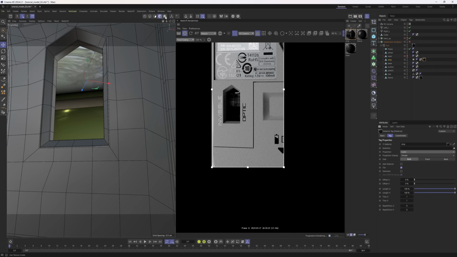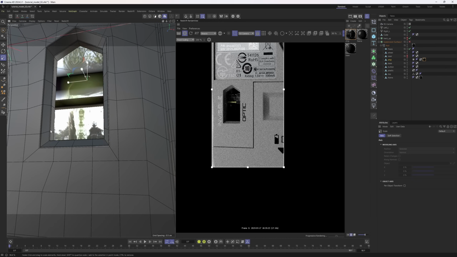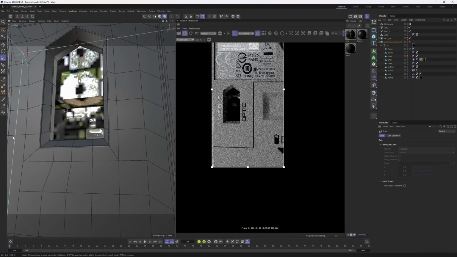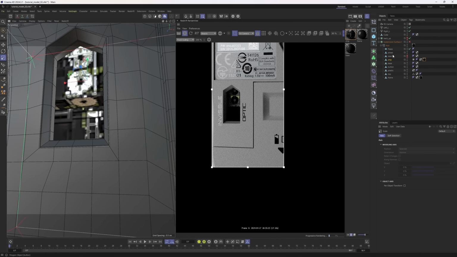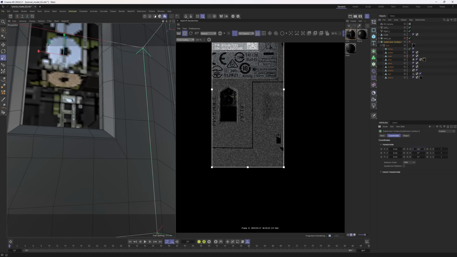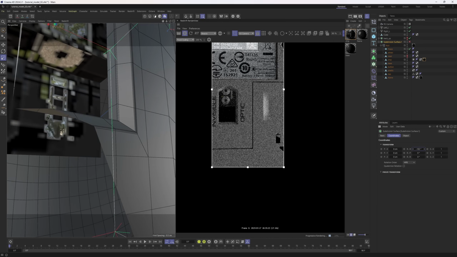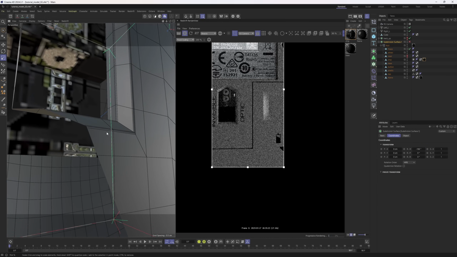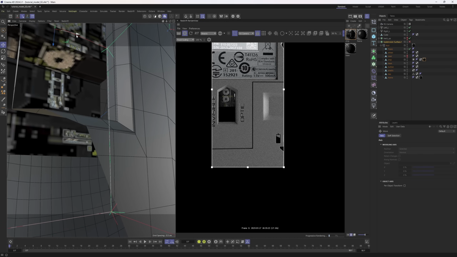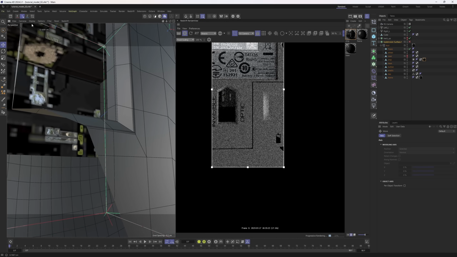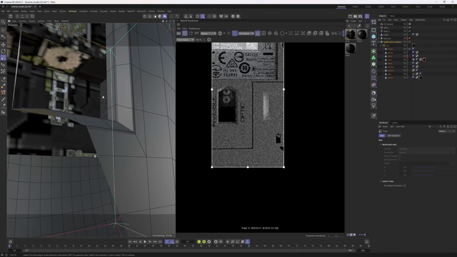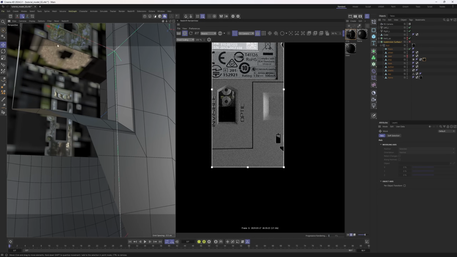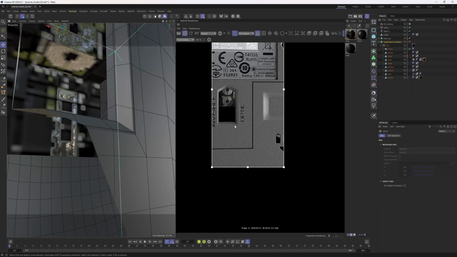I will enable texture mode, hit T, and scale that down. Let me rotate the mouse. Yeah, this part is looking quite interesting. Again, depending on what you want or like, you can move this around, change the scale, whatever you like. But this one is looking quite nice as it's gonna catch lots of reflections. Then I want to unhide the laser.